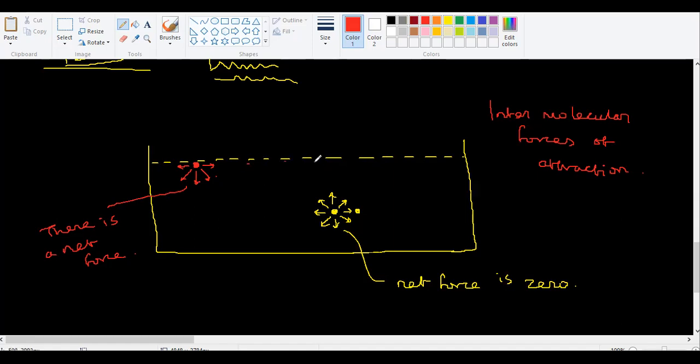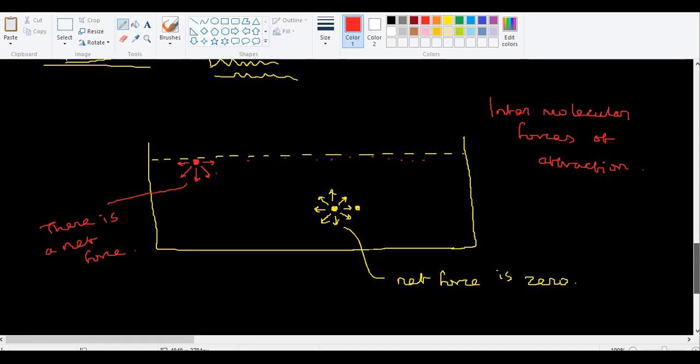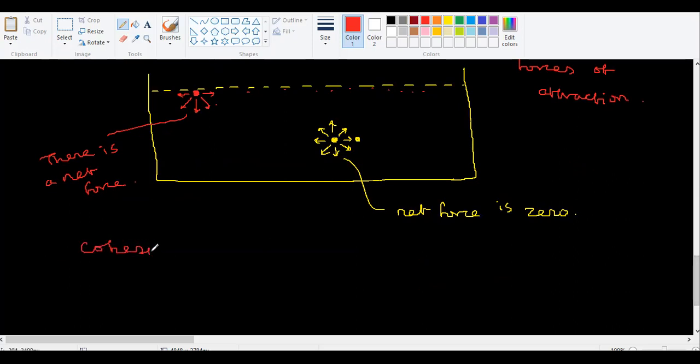Why? Because all the molecules very near the surface will have some force acting downwards because there is some attraction. This kind of force, which is attracting between water molecule and water molecule, right, it's called the cohesive force. So there are two types of forces. One is cohesive, the other one is adhesive. Okay. So same materials attracting each other is called cohesive forces. So take it down. Cohesive force. So suppose I say water molecule, water to water attraction, that is called cohesive force.